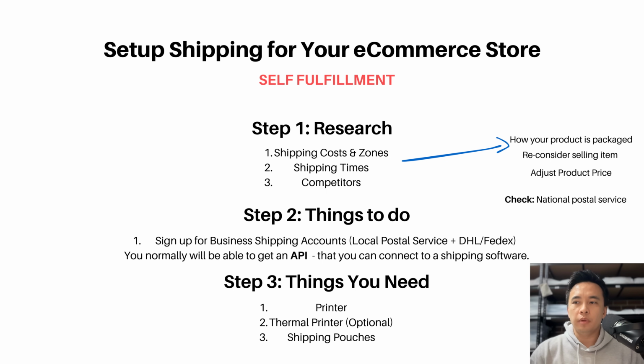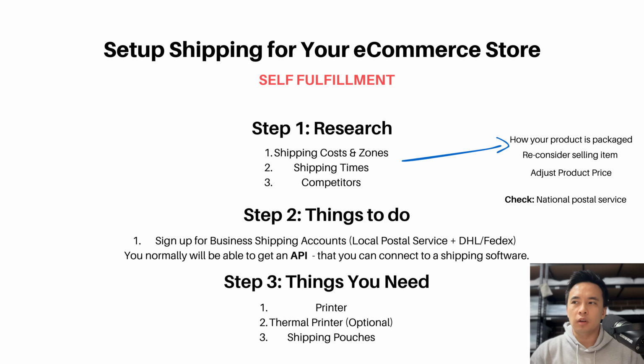What you do want to do before that process is find out which postal service you are going to be using. Are you going to be shipping locally? Are you going to be shipping internationally? And what services do you need? As well as understanding, because there are a lot of brands out there, what I do recommend checking out first is obviously your national postal service, because they have a wide network, which basically means that they're likely to have the best price.